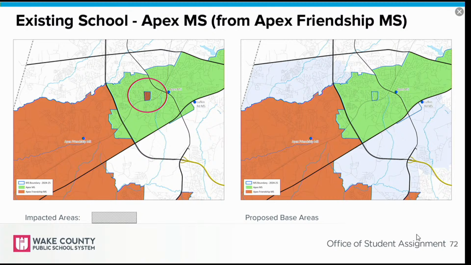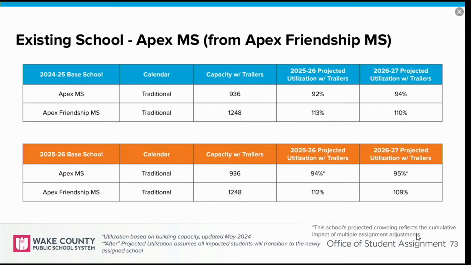Another area here is with all of those assignment recommendations, this area that's highlighted, its southern border is South Salem Street, its western border is Apex Peakway. It would be the only portion of this attendance area that's not aligned to Apex Middle and Apex High, and so this would clean all that up in this area to create cohort continuity for these students. Also providing relief to the capped Apex Friendship Middle School as well. So this one is being recommended for transportation efficiency, cohort continuity, as well as operational efficiency. And as you can see here, it's not a tremendous number of students involved, but it would provide a more seamless progression for the students in this area.